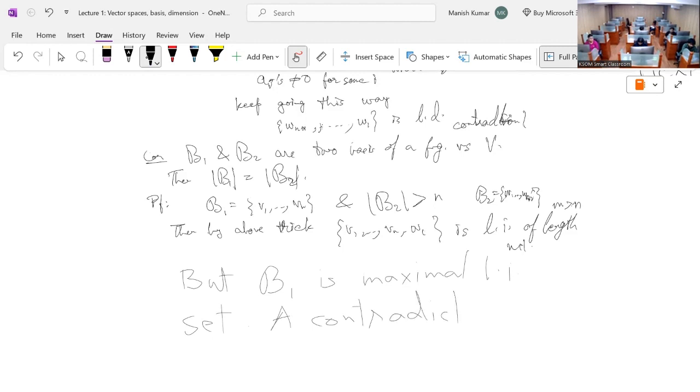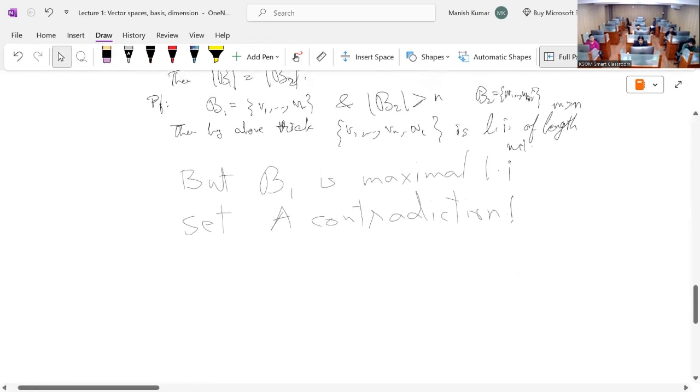I think this is not going to work. So I'll try to write at least most of it, and while teaching I'll go a little slowly and explain from next time onwards, because if you stop writing, it's a bit difficult to write with a finger. So that proves that any two linearly independent sets have the same size. Thankfully now I started writing with the pen again, so it will solve my problem for now.